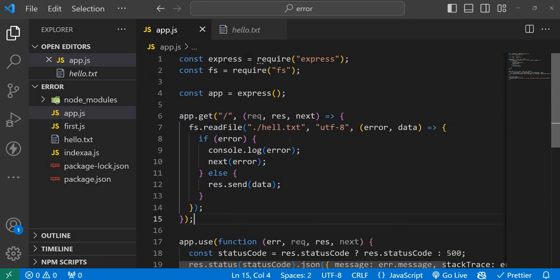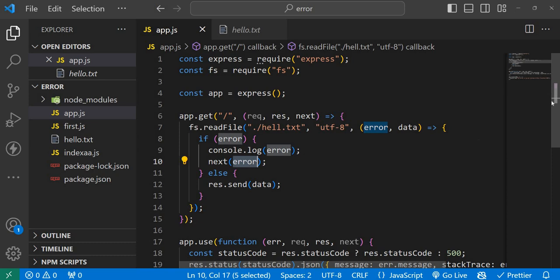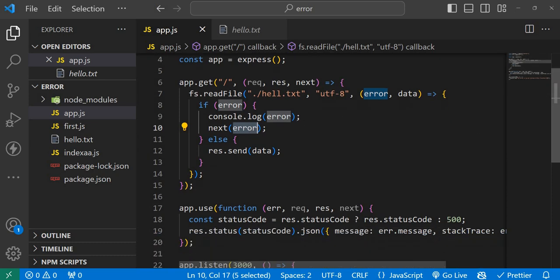Okay, fine. And here, don't forget, because if you don't execute the next method, it is not going to catch it, right? Next method, and just pass the error information. So in the last session, we understood that apart from the empty argument or a route, if you pass anything, it is going to hit this custom error handler.